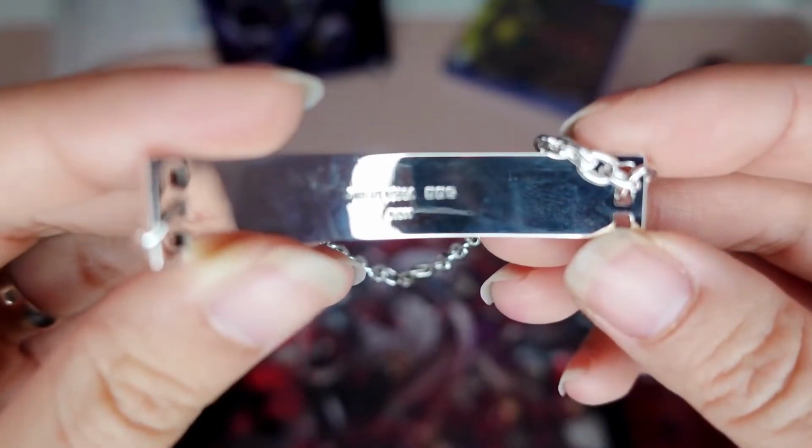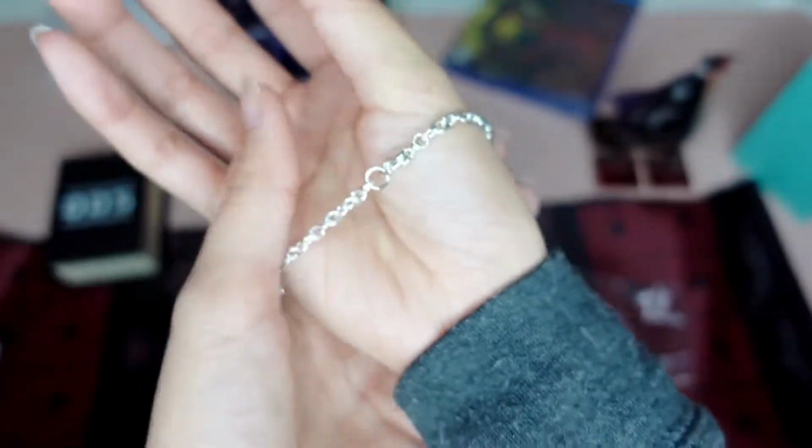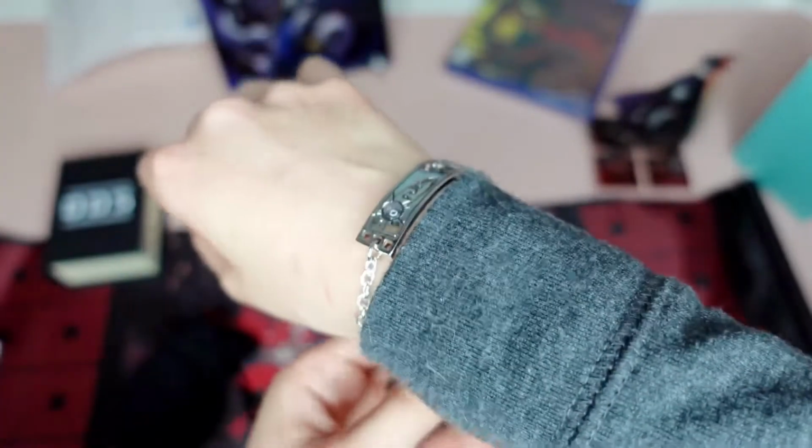And it says DDS, it has the logo. So this is pretty nice. Let me show you guys how big it is on my hand, arm. It's pretty big. I really don't even have to take this off to put it on. But you can adjust it. I mean, I could move the clip over here so that it doesn't move around so much.